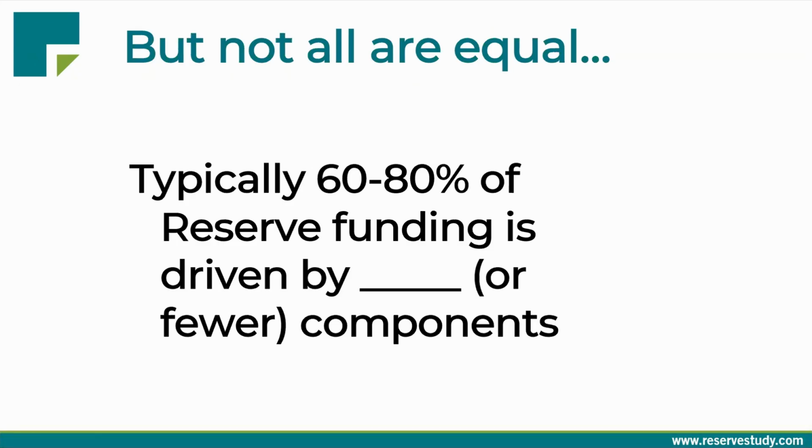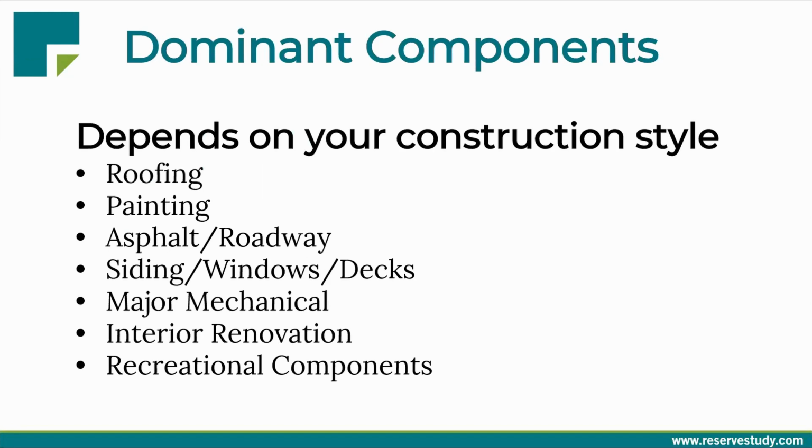I see that about 80% of people polled say they have a professional reserve study in place. So think about those big projects as we're talking about this. When we're thinking about that component list, we said about 5 or so are really doing that. What it boils down to, we call it the big 6 in the Pacific Northwest. And most of those are about exterior cladding. So when we take a look at those dominant components, Robert, really for condominiums and townhomes, we're looking at roofing, painting, asphalt, roadways. Again, in Pacific Northwest areas, Northeast areas, it really comes into play when you're talking about all of exterior cladding from top down.